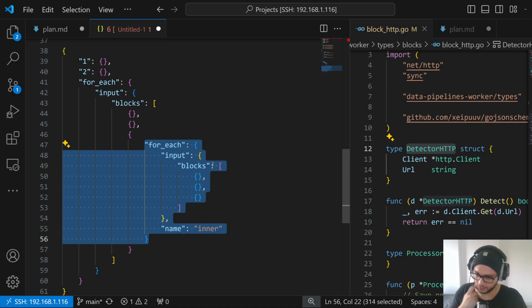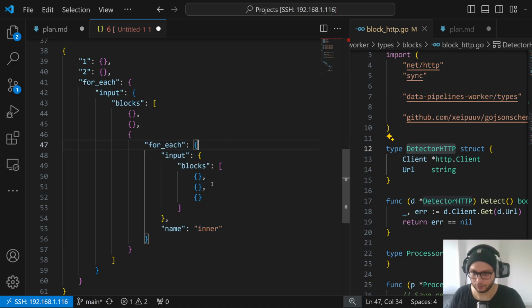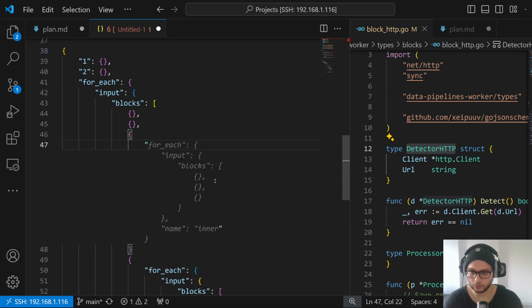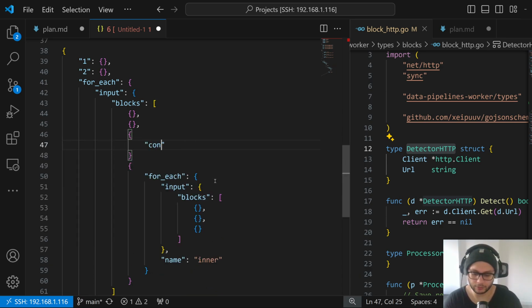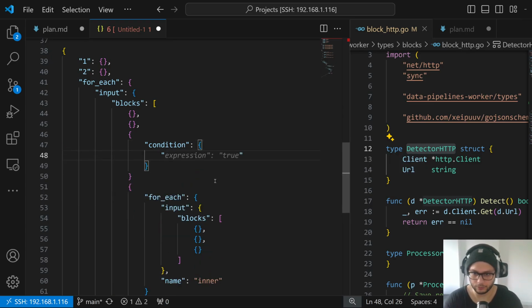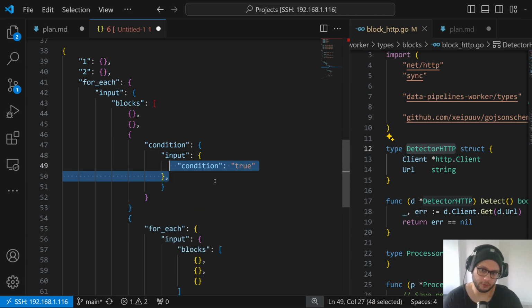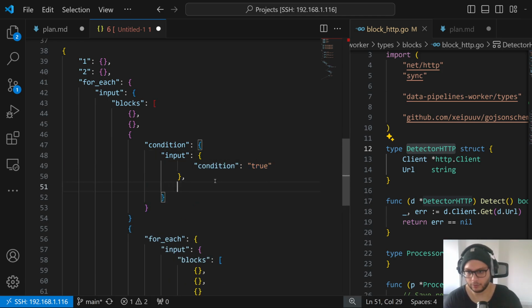Also, it can introduce another if block. Let's call it another block named condition. Condition, which will have its own input, which will have a condition true, and then another for each.